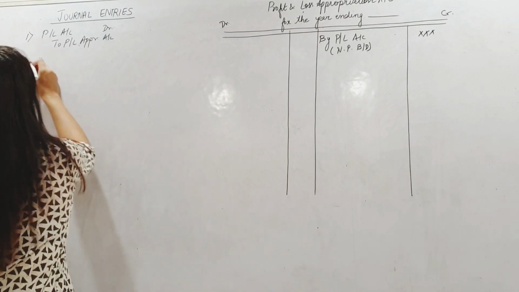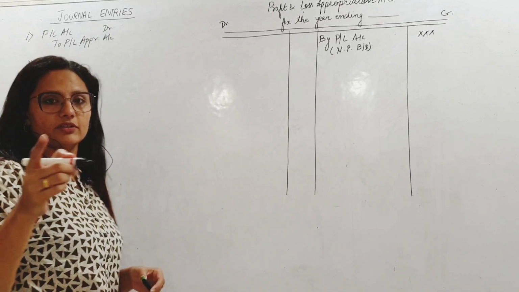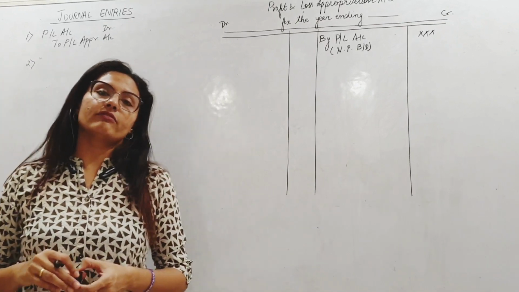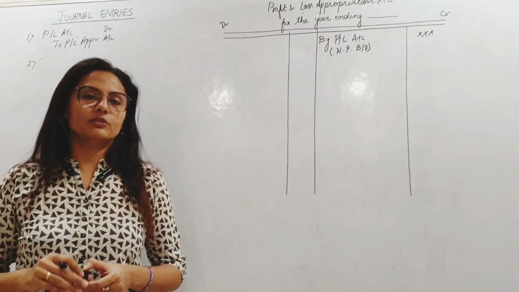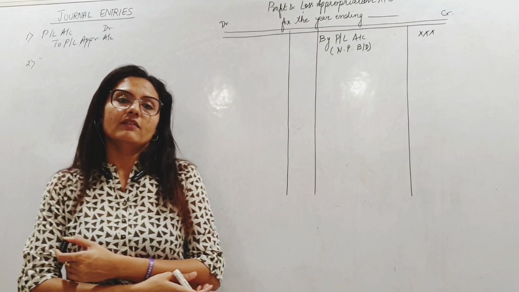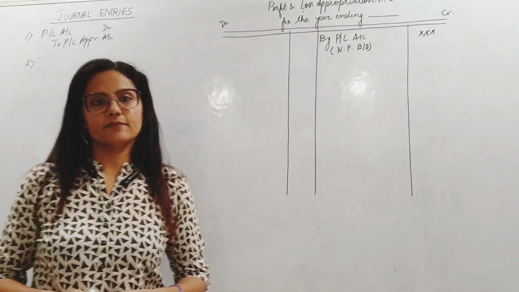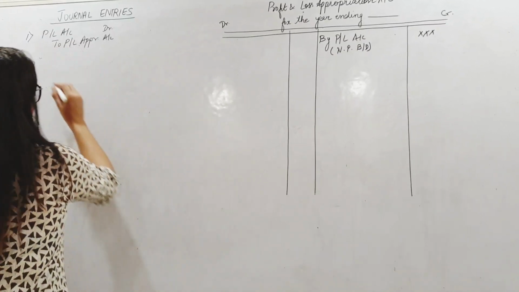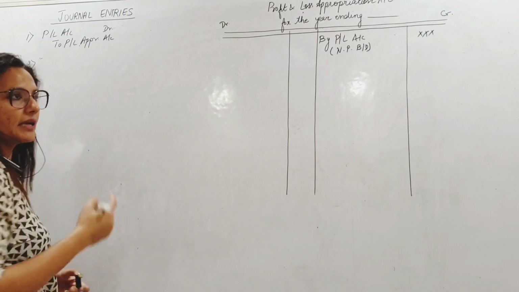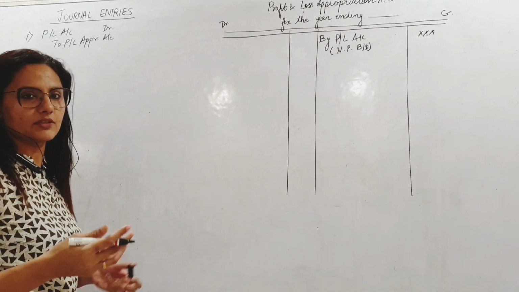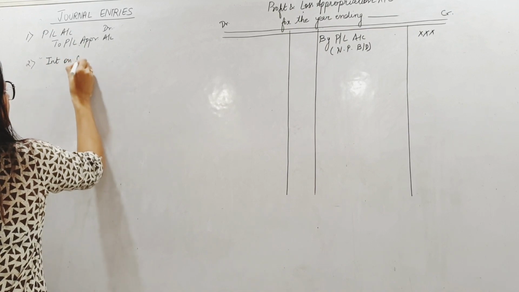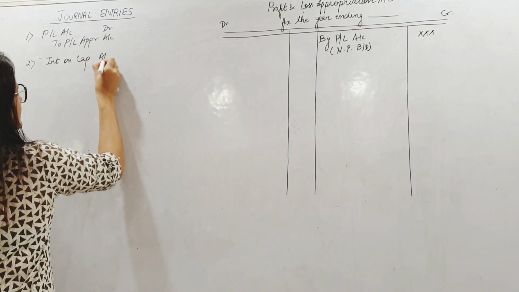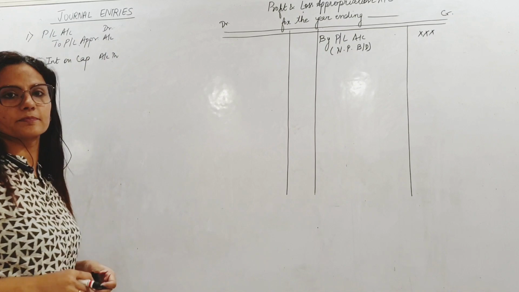So if we take, please refer to the screenshot of journal entries that is given to you, or if you have the book, you can refer the book for the page where you have been given the journal entries. Alright. Now in there, interest on capital. Interest on capital is an expense for the firm. So debit all expenses. Interest on capital account debit.